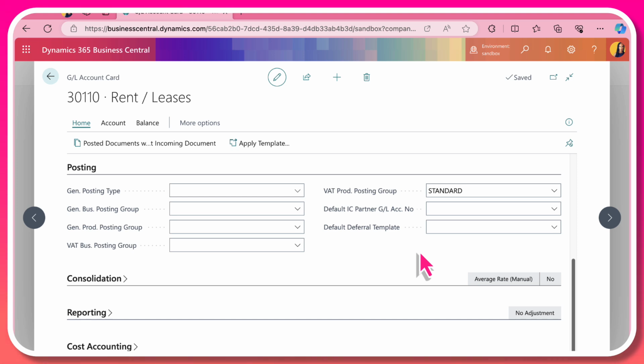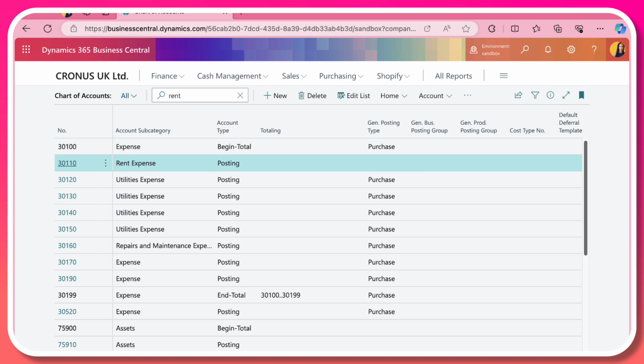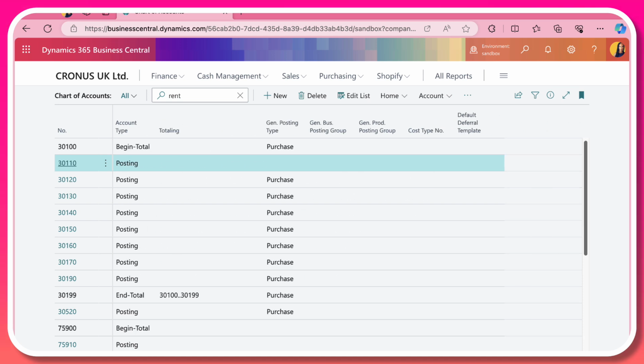If it's a customer that doesn't have VAT, it isn't VATable, then their customer account will be set up that way, and the combination of the non-VATable customer account and the standard will still have it as zero, so you don't need to worry about that. But if it's a standard cost or standard revenue item, then it should have standard on there, and you want to go through all of the accounts and set that up to show that they are done.